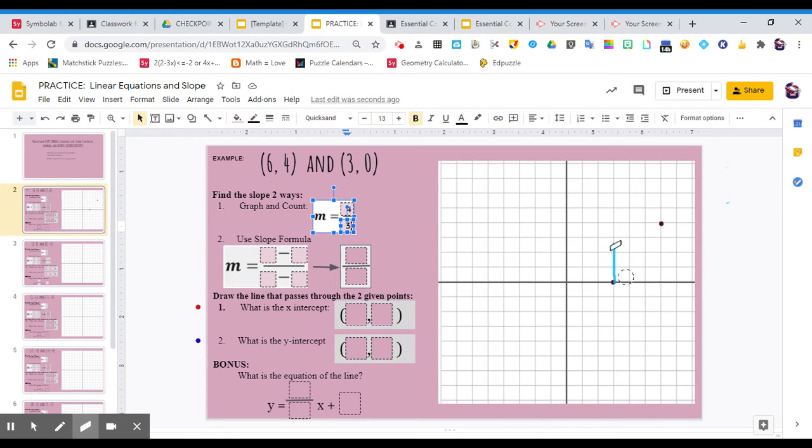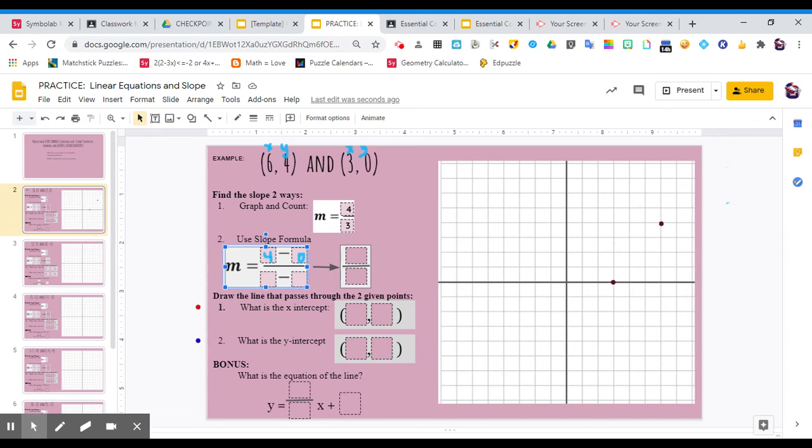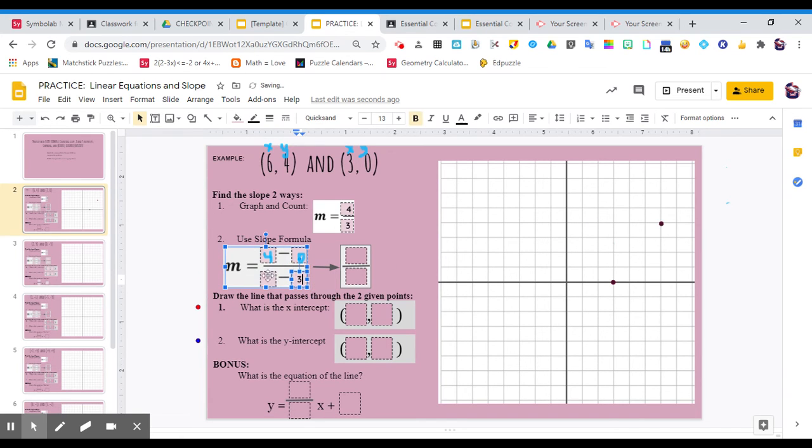All right, the next thing that we need to do is use the slope formula. So the slope formula, we have our x, y, x, y. And the slope formula, as you may remember, is y minus y. So I'm going to do 4 minus 0, and you'll type those in, but I just didn't right then, over x minus x, which will be 6 minus 3. And I typed those in, so I'm hoping they'll actually appear. And this one should be 6.